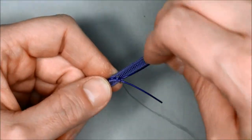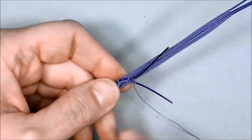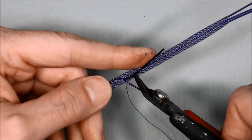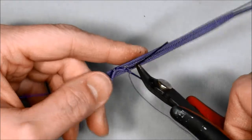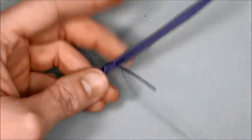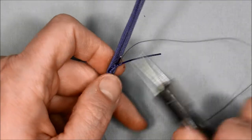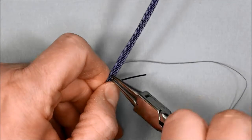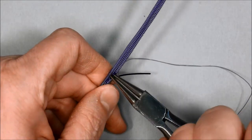Now, before we continue coiling, I'm going to cut this about 1/4 of an inch away from that last part where the two wires were wrapped together. And I'm just going to use my round nose pliers and make a tiny little spiral there. It'll actually look more like a loop, but it's close enough.